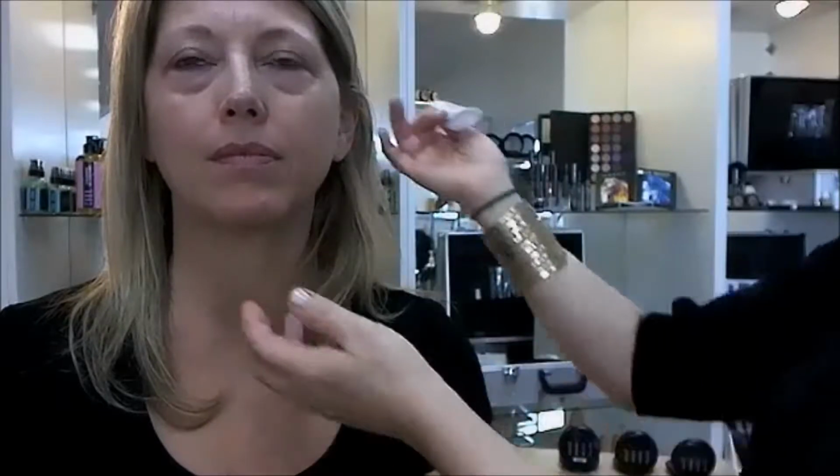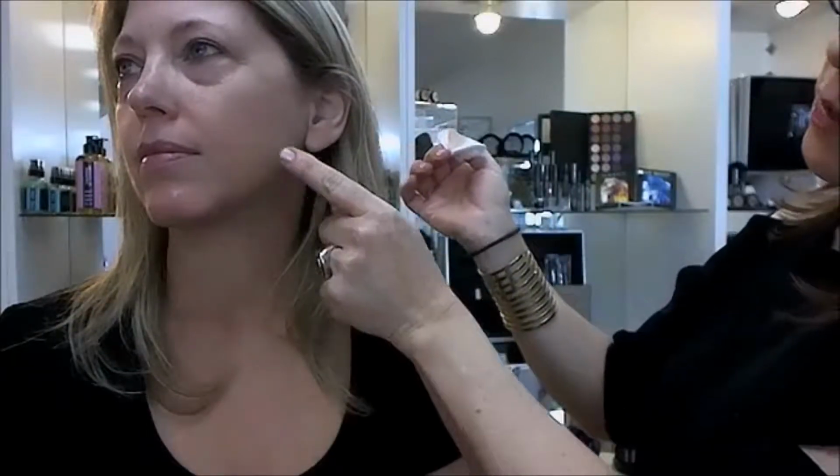So this is where initially it's going to take a little bit longer to find the initial shade for your client, but once you find that, you're going to write down that formulation and they come back and buy it 3-4 times a year from you. Okay. So this is the satin base right there. You can see it's just disappearing into her skin. You can barely see it. That's what you want. You don't want a foundation that you can see on your face. You want something that you can't see, that's going to disappear and make your skin look beautiful.